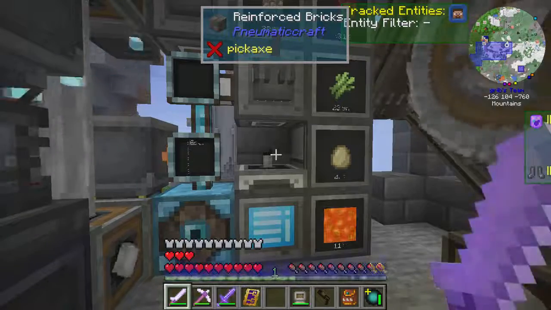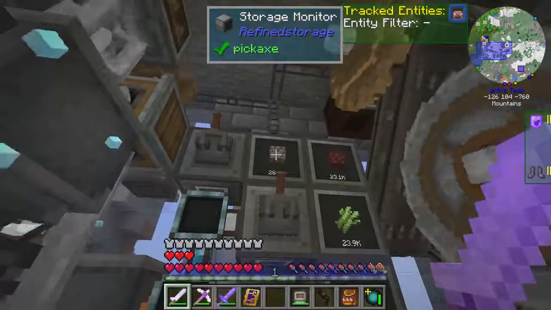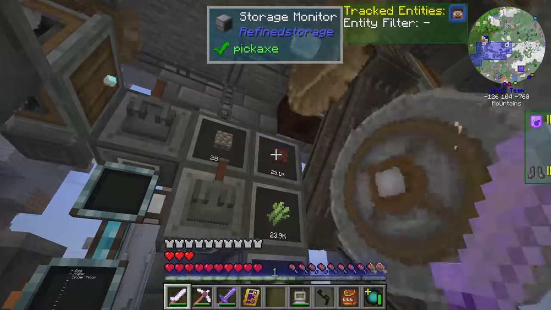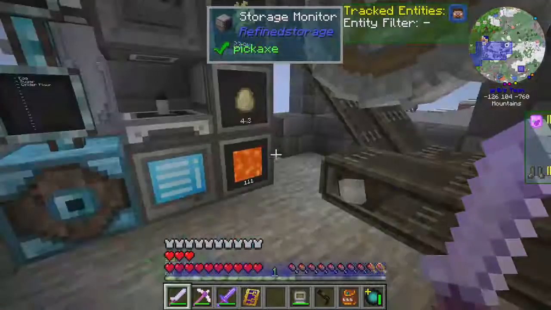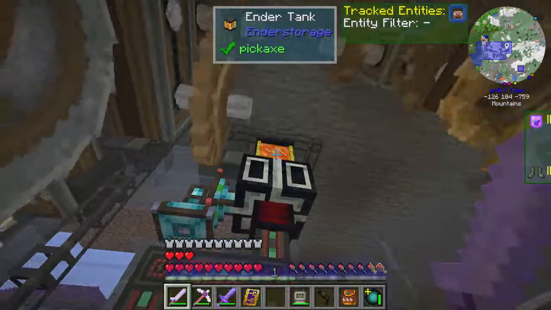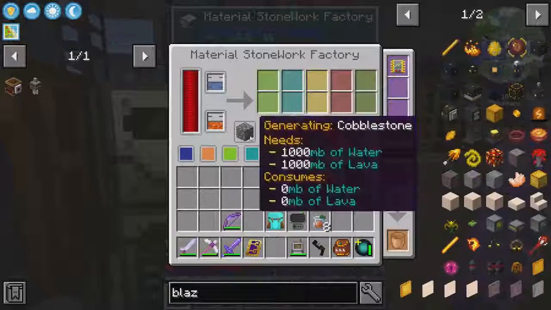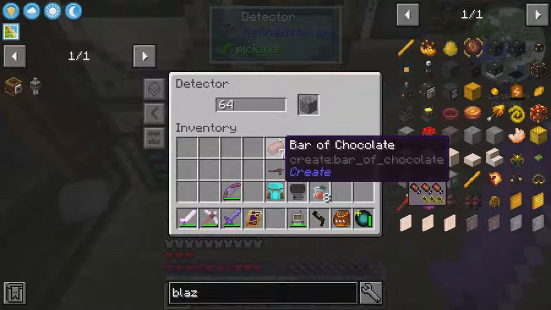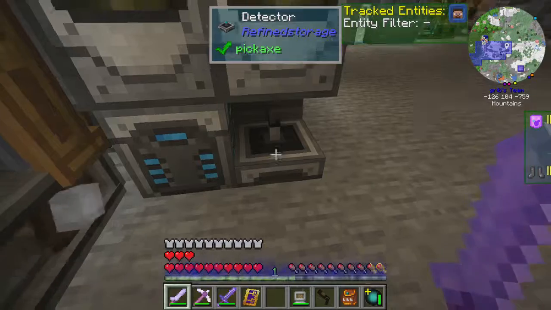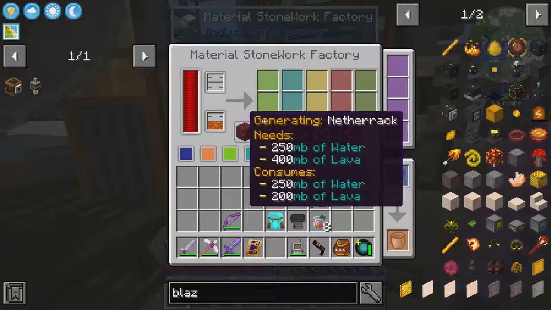So, okay, this is renewable, but it still needs cobblestone for lava, and technically it needs netherrack. So, this is the most useless farm. This is also lava powered. This is just a magmatic dynamo that gets from the same pool of lava. And here we make cobble, and we make cobble if somehow I go below 64 cobble. And here, this will make netherrack. It takes 250 millibuckets of water and 200 millibuckets of lava, but you can make infinite netherrack with this.